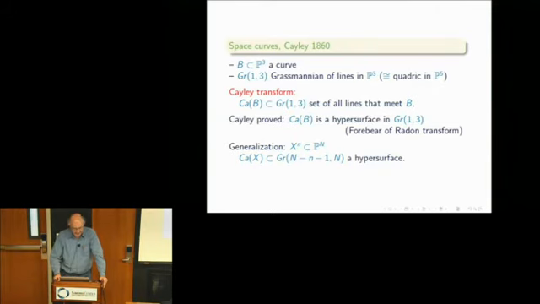Yeah, it's a nice idea, and it can be generalized to arbitrary dimension. If I have an n-dimensional variety that sits inside a much larger projective space, then the natural thing to do is, instead of intersecting with lines, intersect with linear subspaces of one less than the complementary dimension. The general subspace will not intersect, but the ones that intersect form exactly a hypersurface. Okay.